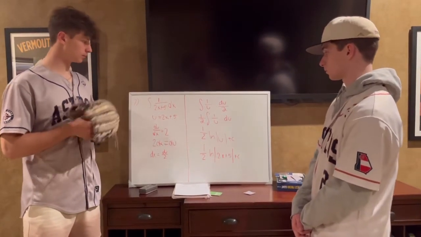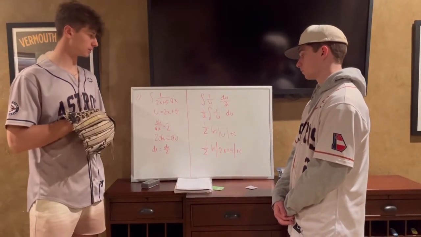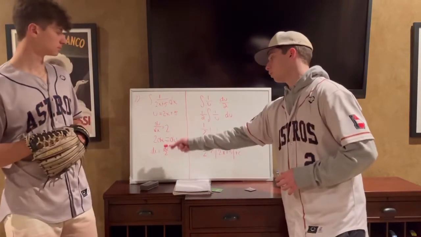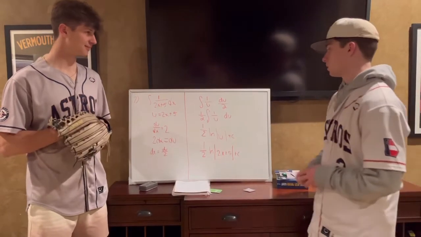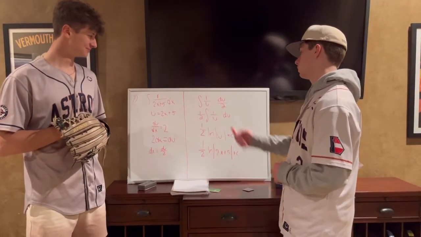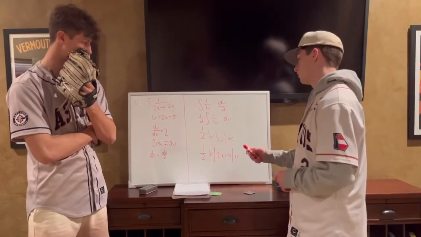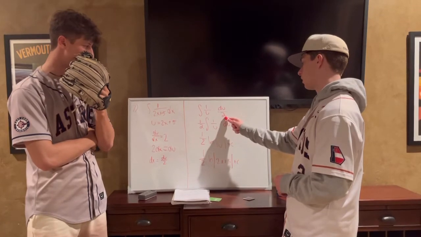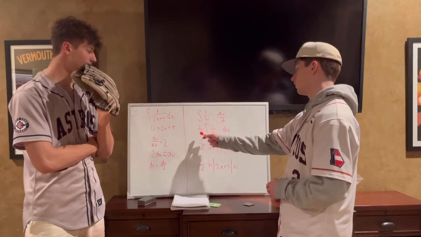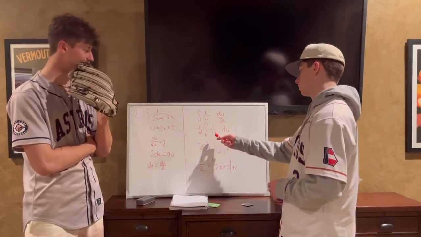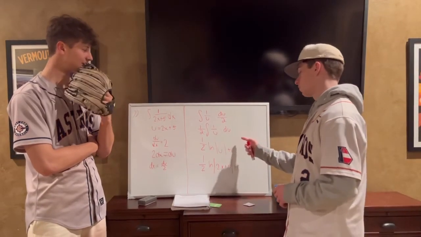And now Jake will do the second part of the problem after I did the setup stuff. Jake will now carry out the rest of it. So once you get your u and dx values, you can then plug it into the original equation. So you'll get the integral of 1 over u times du over 2. And then to further simplify, what you need to do is take this 2 out so it can fit the integral equation. So you bring it out in front of the integral and get 1 over 2 integral of 1 over u times du, and then that fits the integral equation.